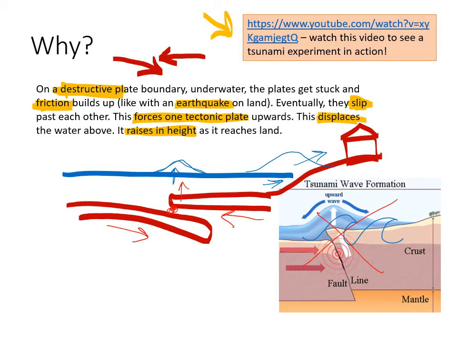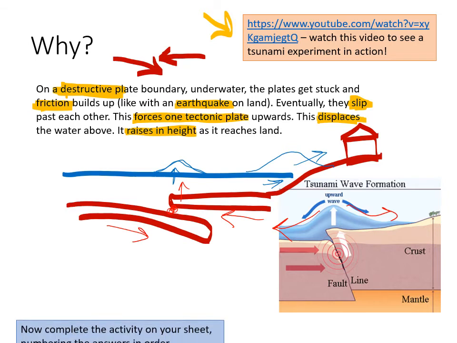That's just another diagram showing what it looks like. So you can see the plate pushing up, slightly clearer than mine, but the plate pushing up, which makes the water move. And what's special about tsunami waves is that the water moves in all directions. So regular waves that are formed by the wind only move in the direction of the wind, but tsunami waves move in all directions. That's why they can be so deadly, because they reach quite a lot of places.